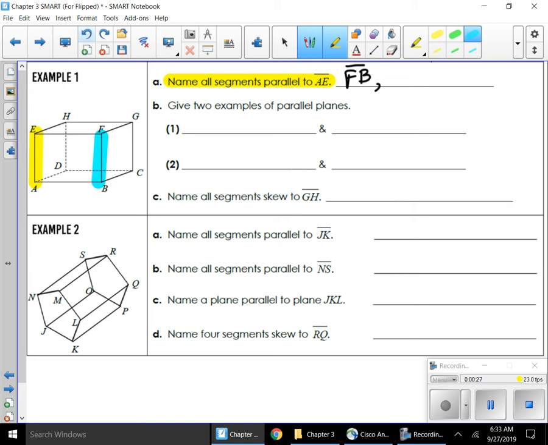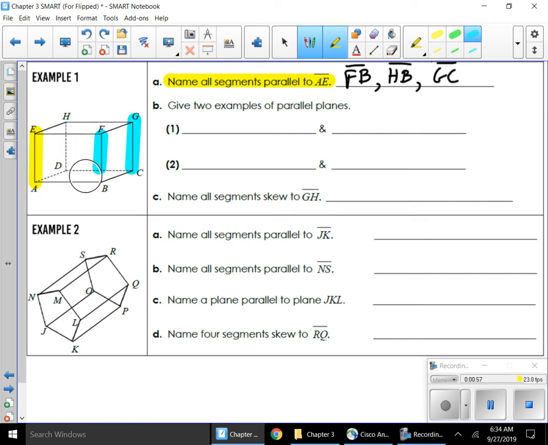And then we have another quick one to find. If you look at this plane on the left side of my rectangular prism there, you'll notice HD. HD is a segment that does not touch EA, but it is coplanar. It is on the same plane as EA. One that's a bit more difficult to notice because the plane isn't drawn in is GC. GC is parallel with EA.